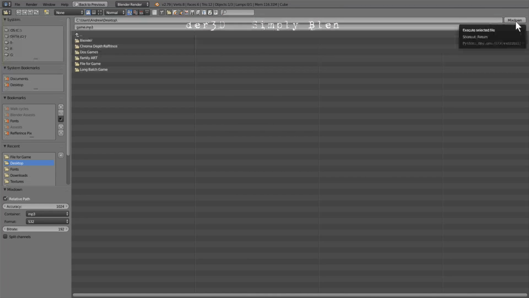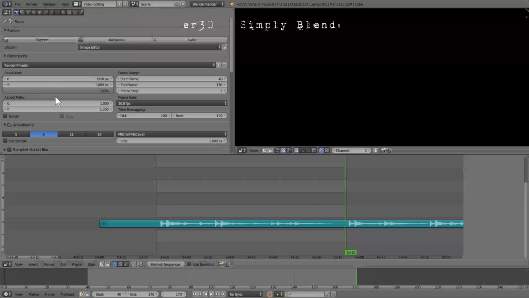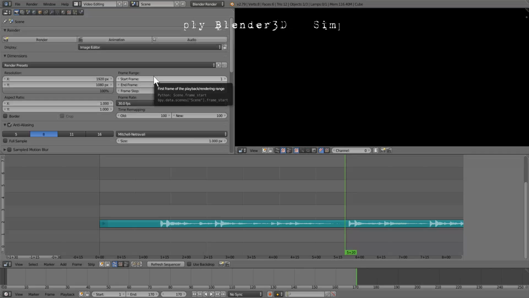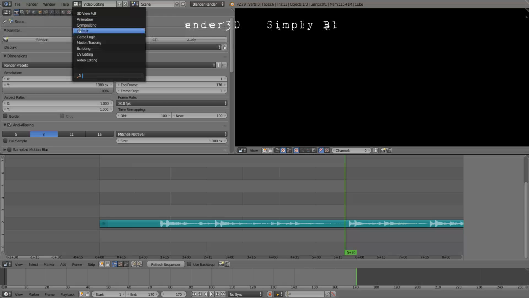All right, and make sure it's saved to the desktop and has a name. And then you click the mix down. There's no progress bar, but you'll return when you're done. Now, it's important at this point right now to take the start frame and make it back to 1. All right, it'll be important later on. We are not worried about the end frame, but the start frame needs to be 1. So go back up here to the default layout.